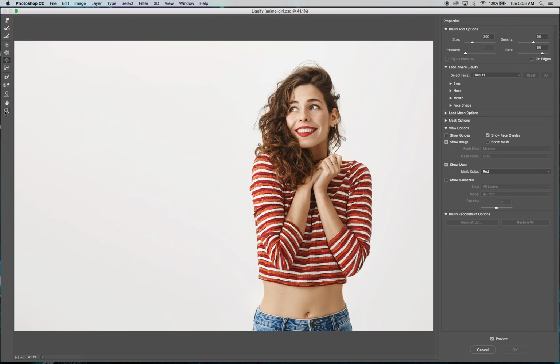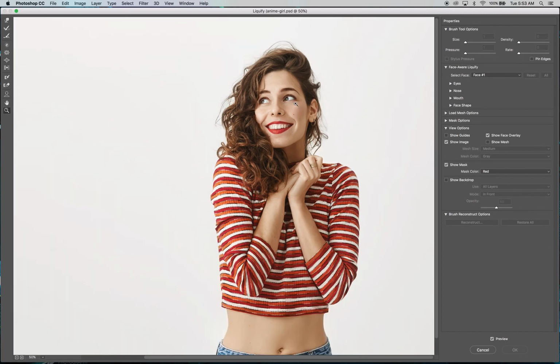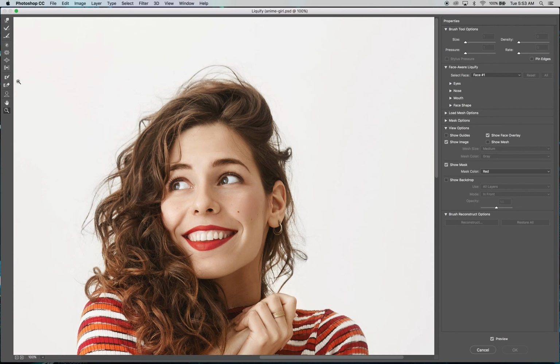Let's actually use the magnifying glass and zoom in so we can see what we're doing. Go back to the bloat tool, and over here on the size, I like to get it right around the whole eye socket. I pretend that it's like a skull inside there.